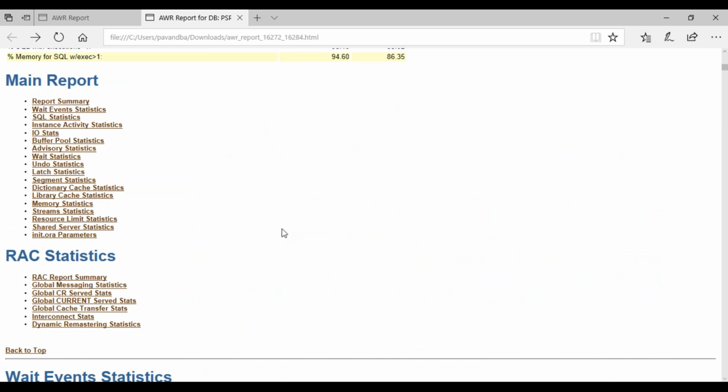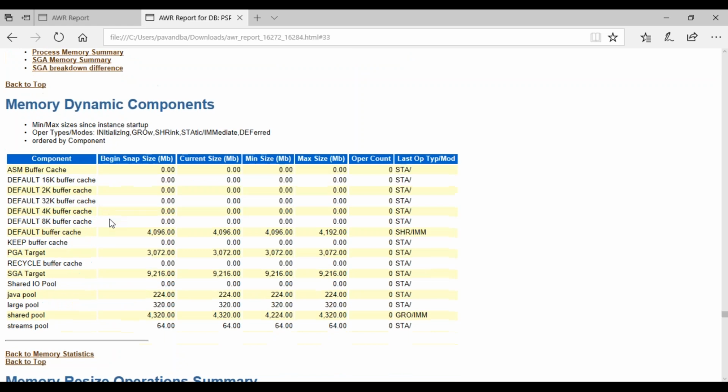So like that, we need to analyze the AWR report. And as I said, from the AWR report you can also get the memory details. For example, here if you see, there is a section called memory statistics. Once you click on it, it will give you the details.